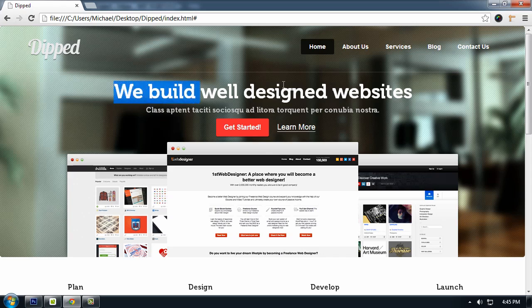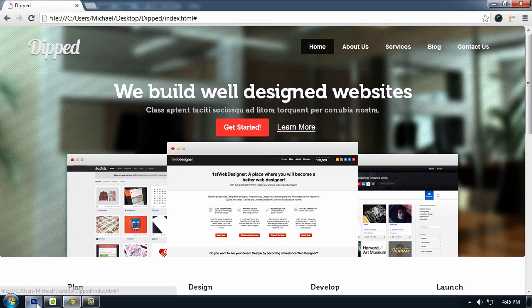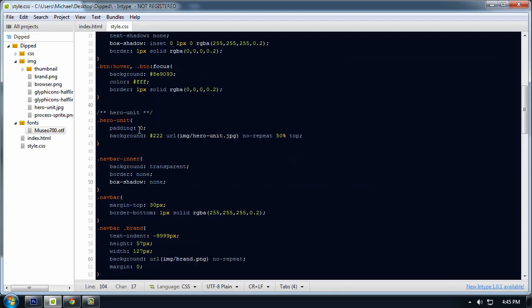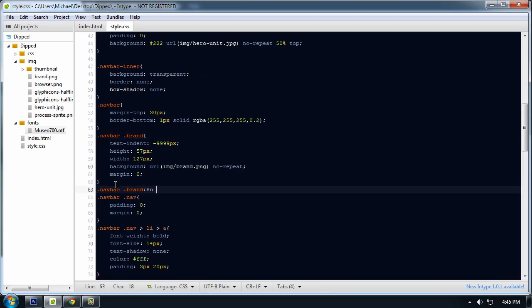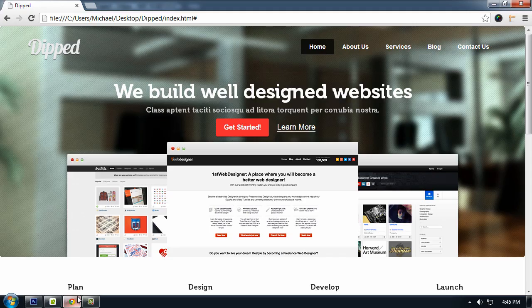And for the margin from this, oh, what is it that there is a hover for the brand? Border bottom none. Okay, fix.